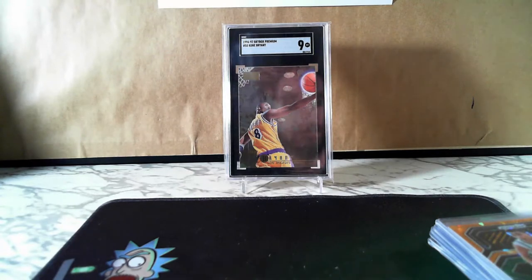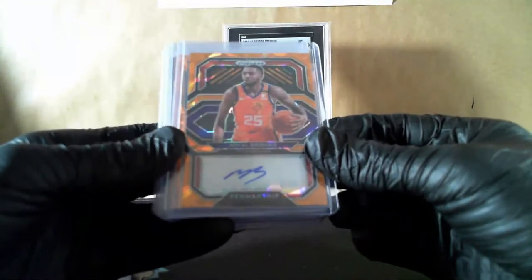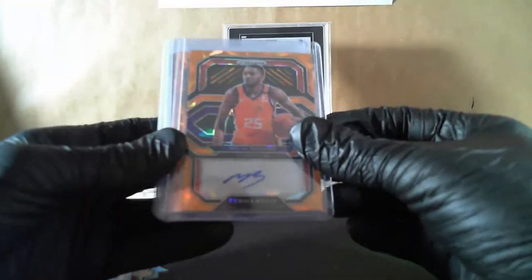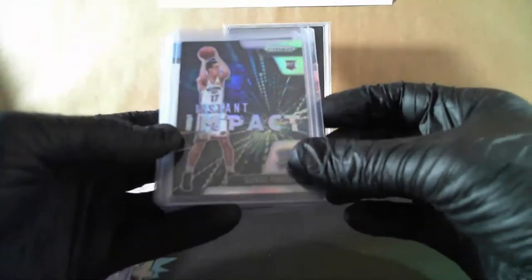I'm just going to go over these quick. I have a lot top loaded. We got Jalen Smith, Joel Embiid, James Wiseman, Mergent, Xavier Tillman, green. Malachi Flynn, silver. Mikal Bridges going to the Suns. Damn, Johnny, you got three autographs. Holy shit, brother. Congrats on that. Johnny, you should get a personal. Precious Achiuwa, Donovan Mitchell, to go with the Donovan Mitchell autograph. Forgot about that. Instant Impact, silver.